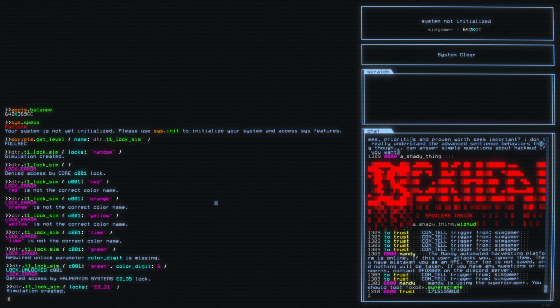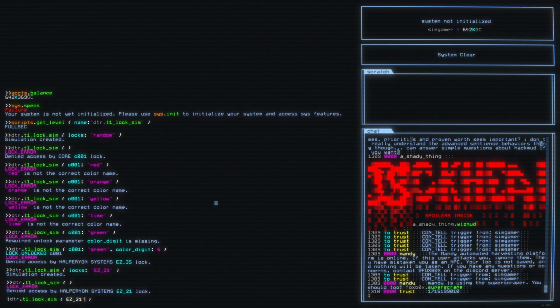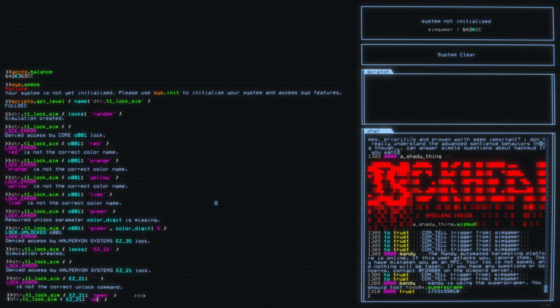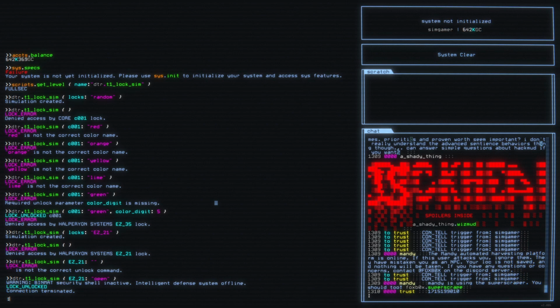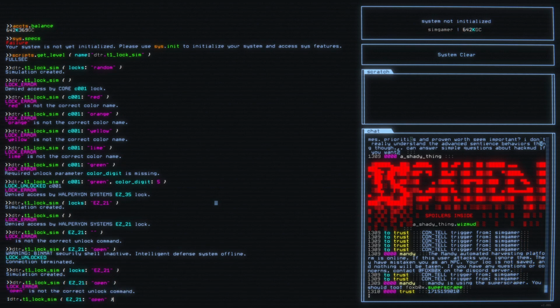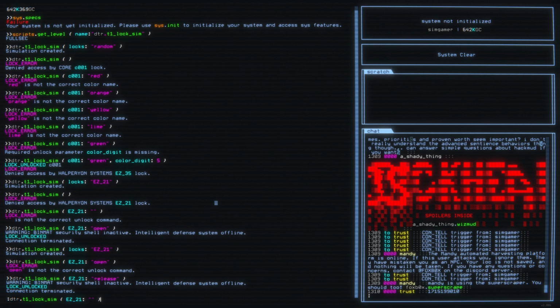And now we have our expected behavior here, dtr.t1_lock_sim. It'll say we need an easy 21 to do it. Open, and it opened, right? And we could run it again, and maybe this time we get a different command. It says open is not the right one, so we can go ahead and release. But as you can see, this is getting repetitive, and we need to run through a list of stuff in order to solve. So that's what we're going to do with the custom script we're going to build.